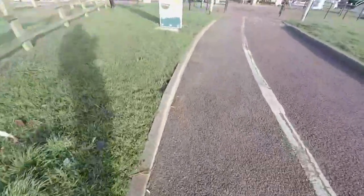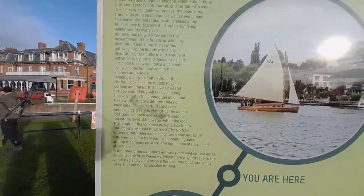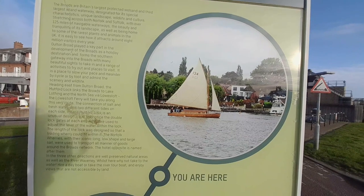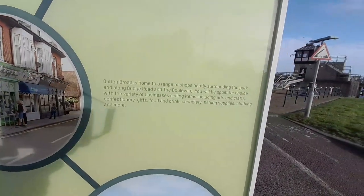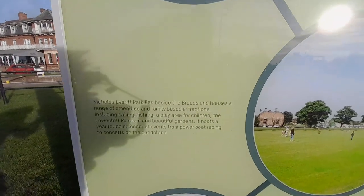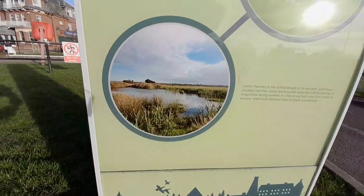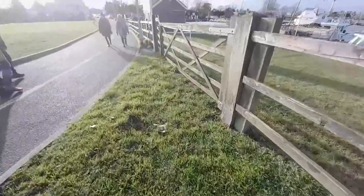Before we forget, I was going to show you some details here. I'll just hover over these for you - if you wish to have a little read you may want to pause the video. There's a lovely picture of a wherry and various shots on the front at Oulton Broad, another little bit there for you to read as well. There's a picture of the nice park and also the marshes. All right, let's carry on.